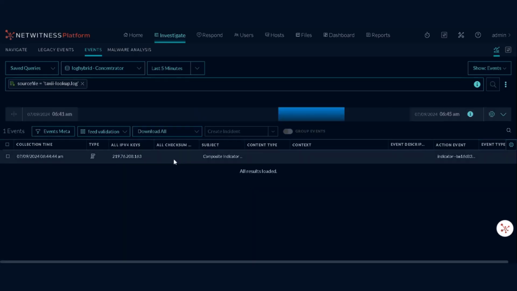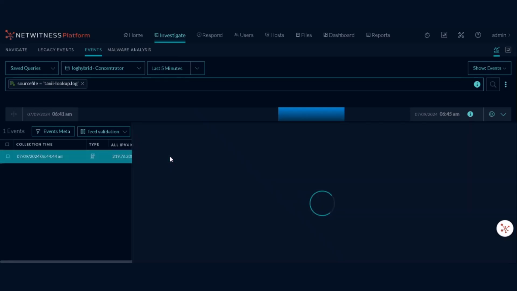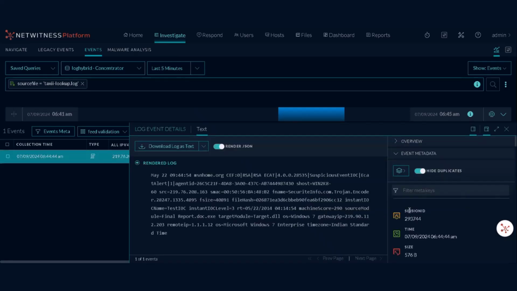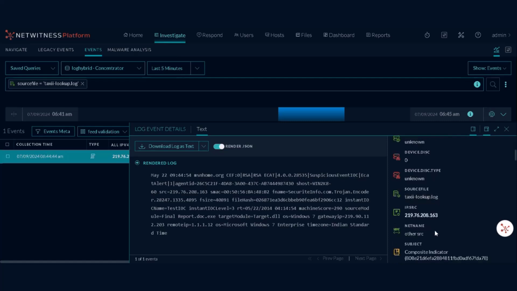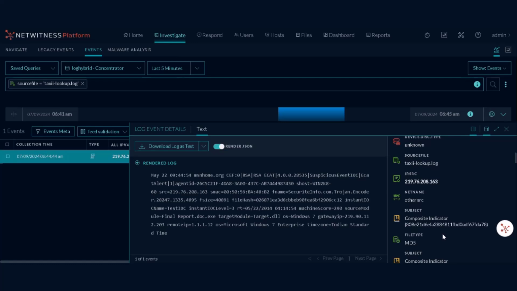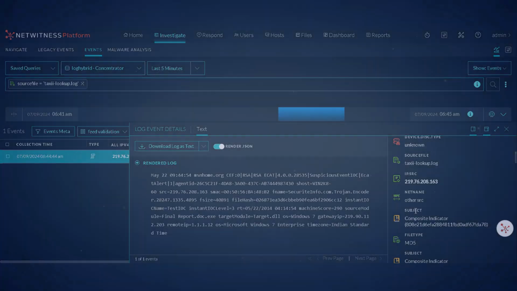Here you can see the file uploaded in the last 5 minutes. Select the event that appeared to see the information added. Here in the event details, the source file uploaded, the subject, domain, and indicator ID as configured in the custom feed. This is how we can use the custom feed to enrich the data through STIX 2.x sources. Thank you.